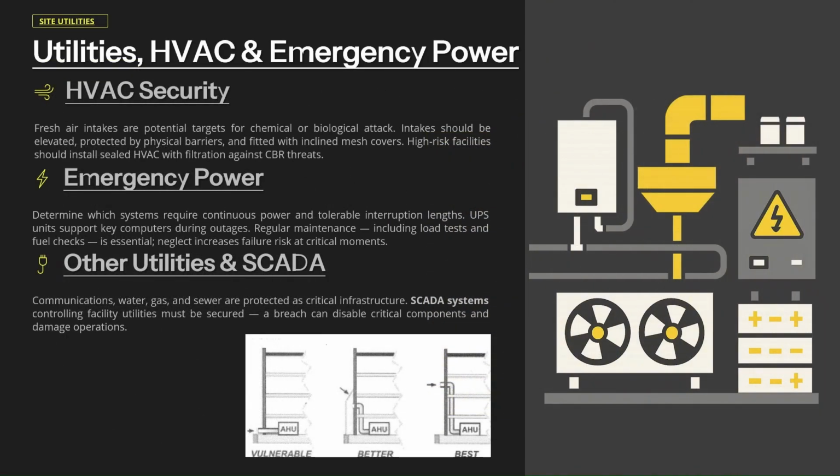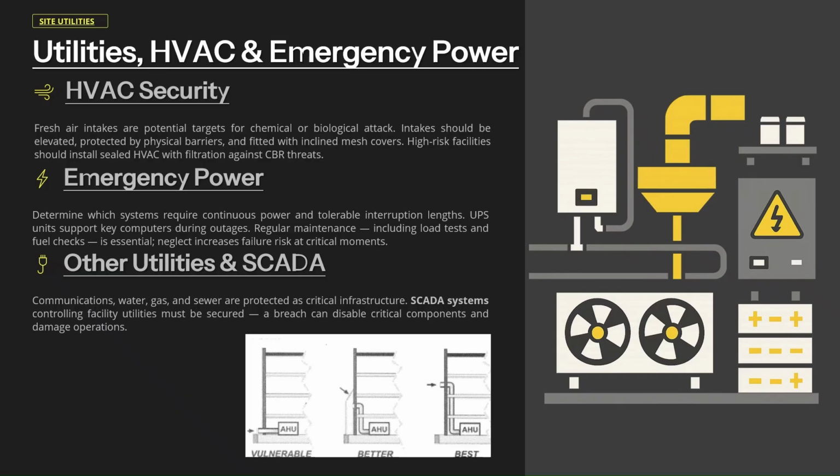Utilities are the lifelines of any facility, and their security is vital for uninterrupted operations. HVAC systems, heating, ventilation, and air conditioning must be carefully designed and secured. Improperly protected HVAC systems can be exploited for contamination or disruption. Secure placement of air intakes and controlled access to system components are critical.